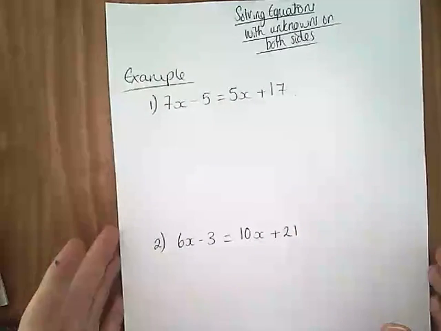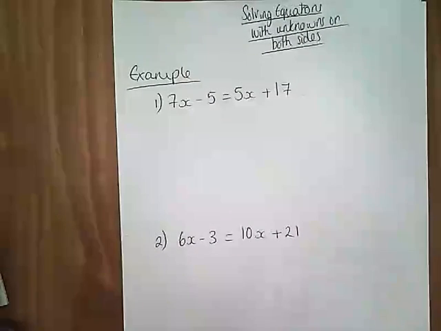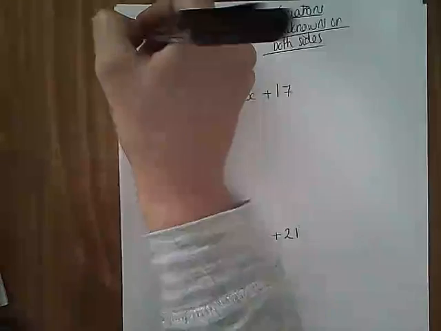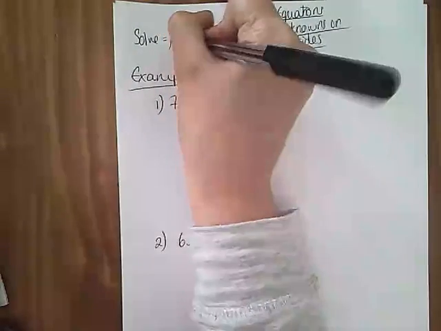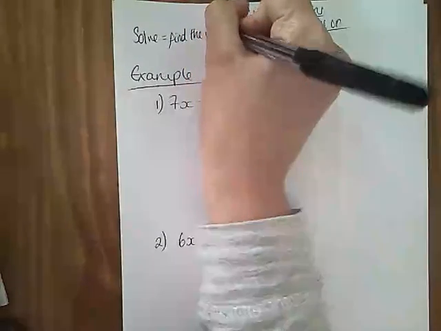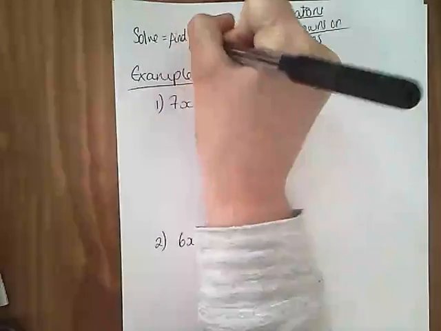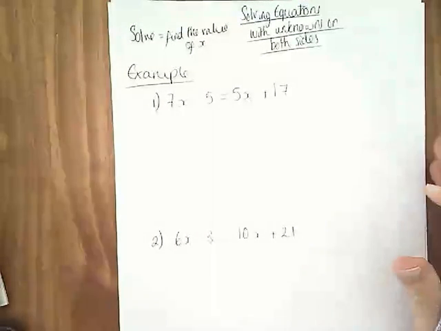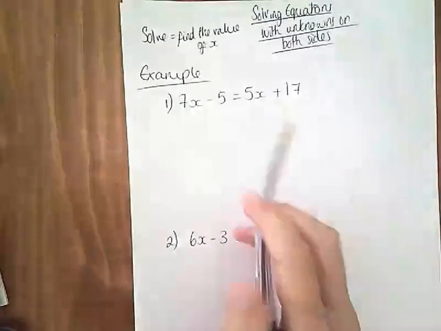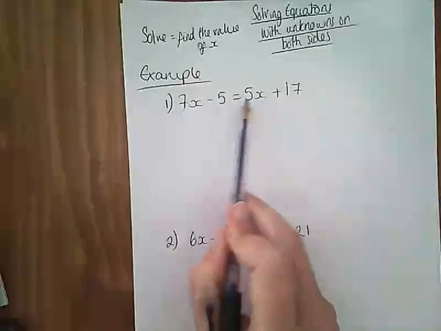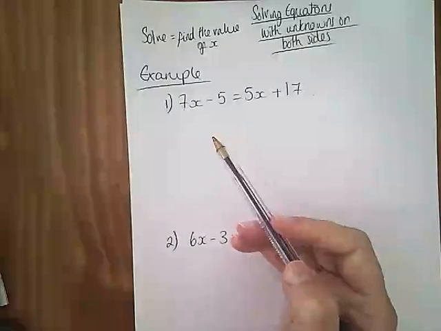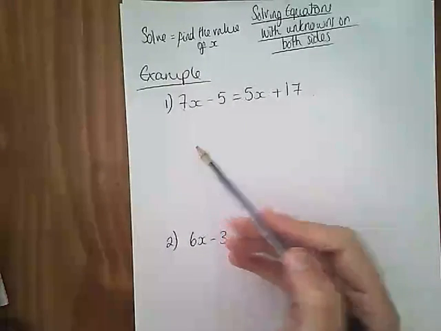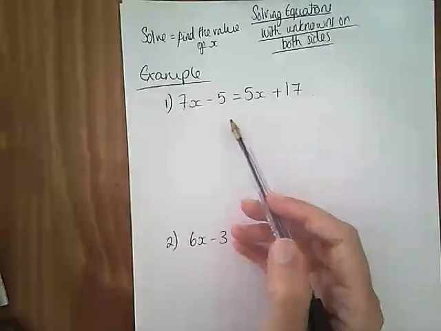Okay, so we are now going to look at solving equations with unknowns on both sides. Again, we've recapped this in all the other videos, but solving means find the value of x. Okay, now these are different. It doesn't have to be x, of course, it could be a, p, y, whatever. Now these are different because here we've got an x on both sides of the equals, whereas before we were just thinking about what was happening to x and reversing it. This time we've got x's on both sides of the equals.